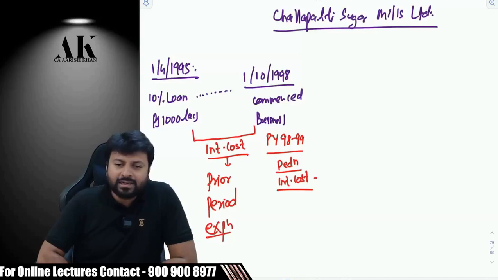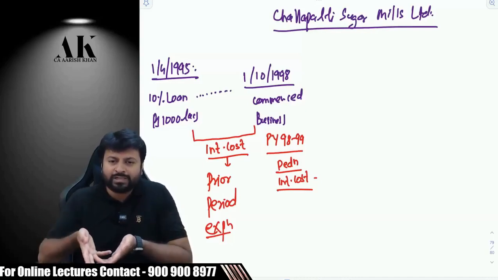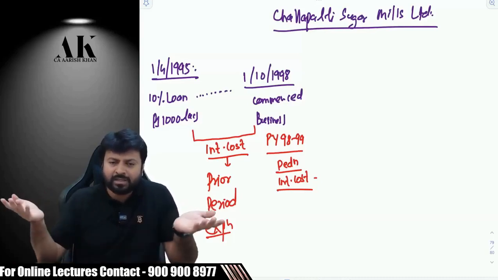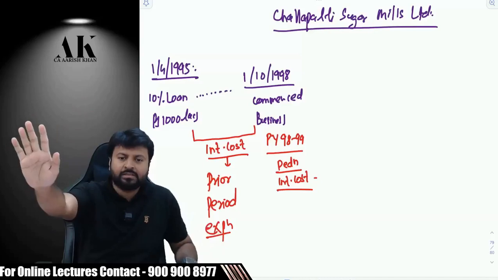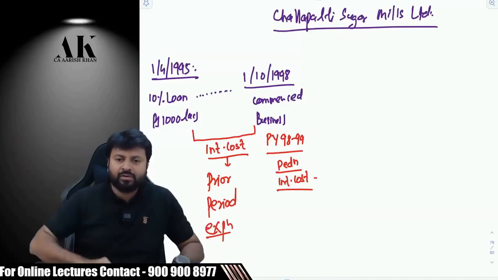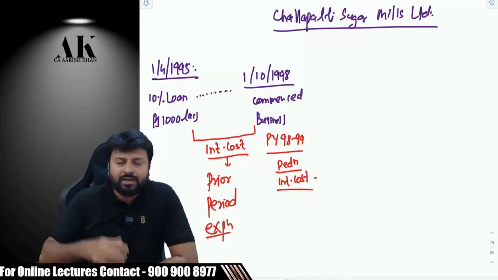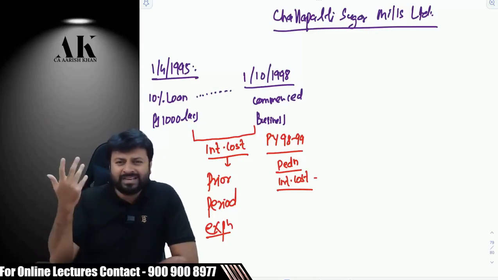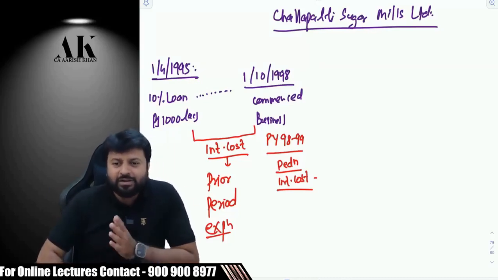Then the assessee said that there has to be some way in which I should get the deduction. If you are not allowing me as a revenue expense, then allow me in some other way. The court said, wait, we are here to do justice. The court is made for doing justice. You will not be denied any kind of justice. The court said a very important principle, which even ICAI was not aware of. ICAI just copy-pasted this judgment and made AS 16. Now let me tell you what the court said.